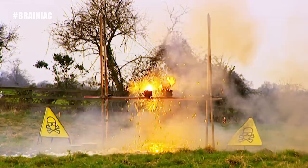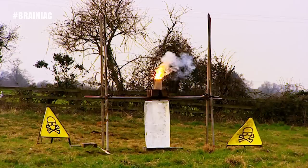So there you go, Yosef. Rather than being extinguished by water, thermite actually makes it explode. Thanks, thermite.